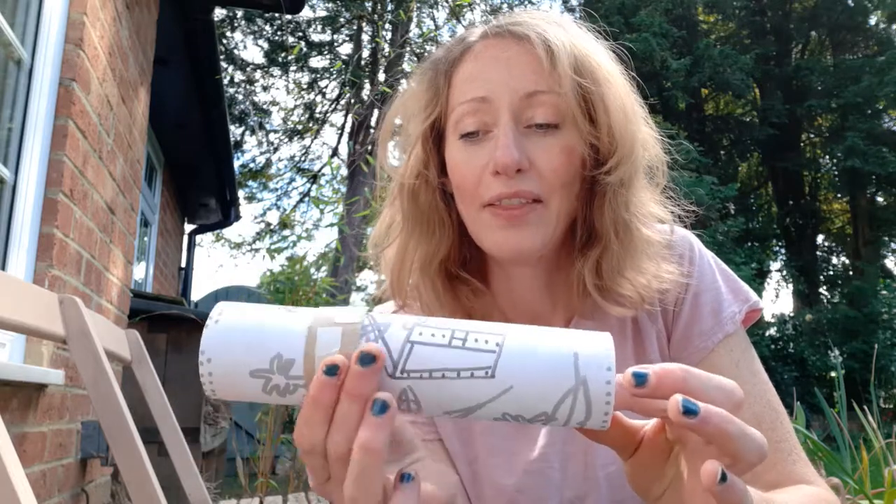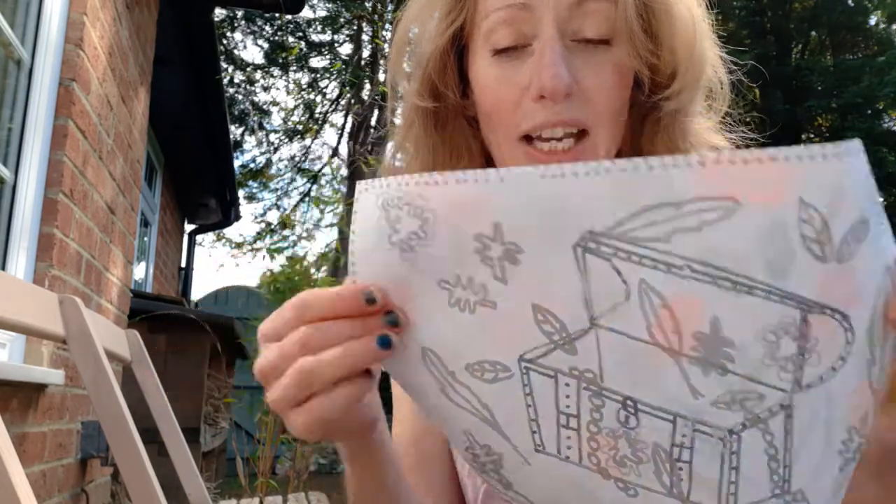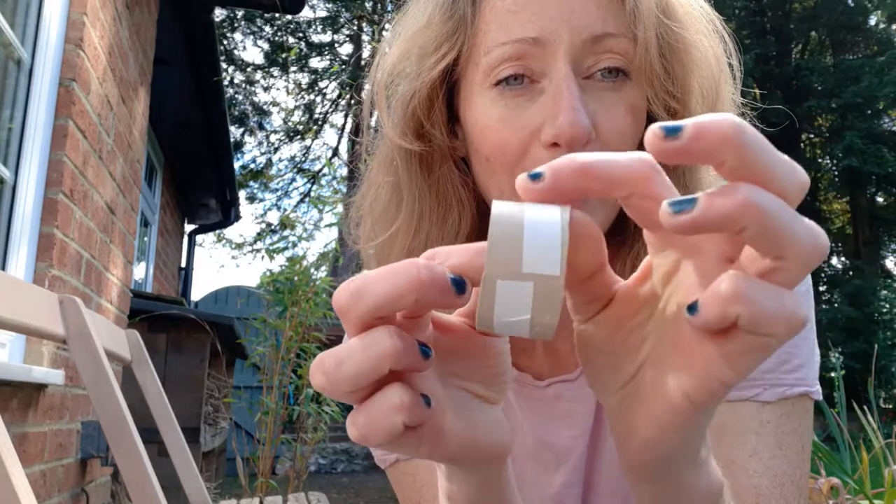Maybe you can have a go at doing that yourself. If you're out and about for a little walk and taking scissors with you or walking around your garden, remember to hold your scissors like this. Maybe take a little bag or something with you to collect your items. I'm also going to put out this week some of the activities we've done earlier in the year — the nature treasure hunt, nature pirates activity. There was a colouring sheet and a spot the difference page, and also a little arm bangle which has got double-sided tape on which you'll peel off, and then if you collect some lovely things you can stick them onto the double-sided tape as you're out on your walk.